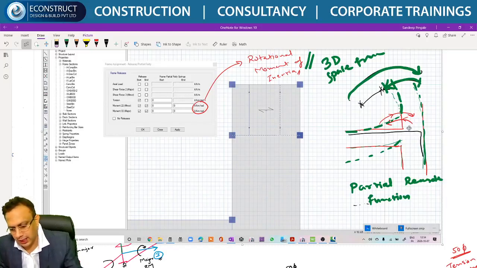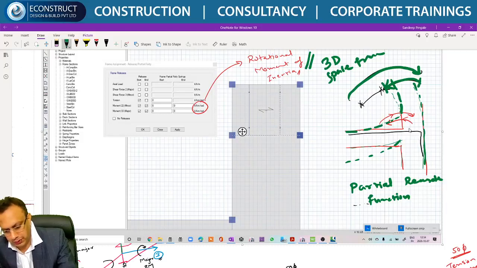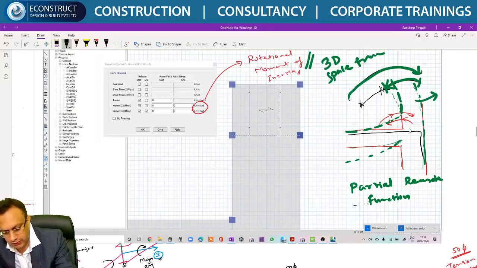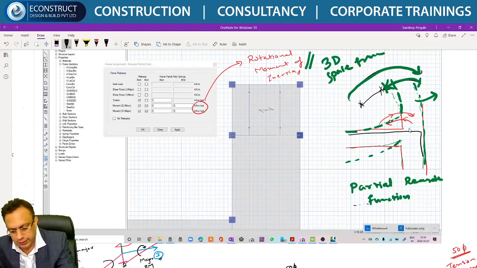Simple on the site. Now, imagine that you want this behavior, which is partial release. How do we do that on the site? Imagine that in the worst-case situation you want to release some amount of bending moment.